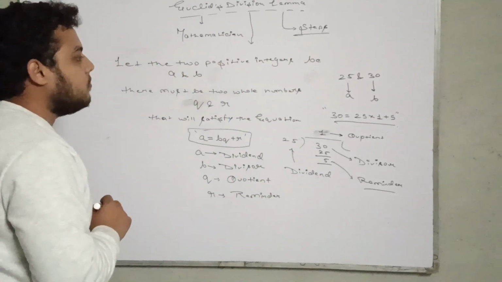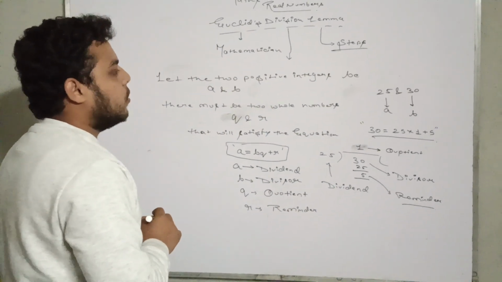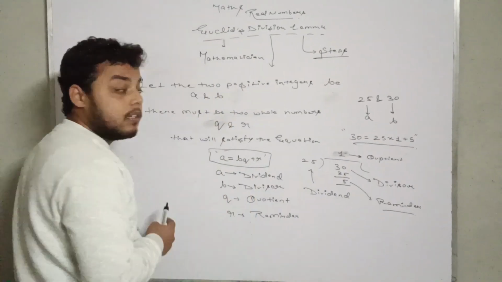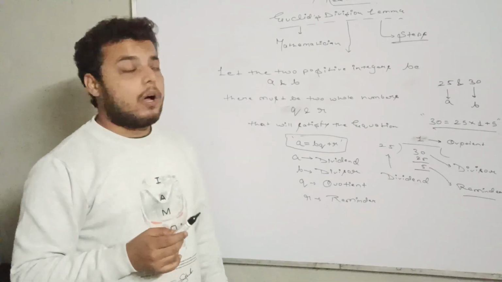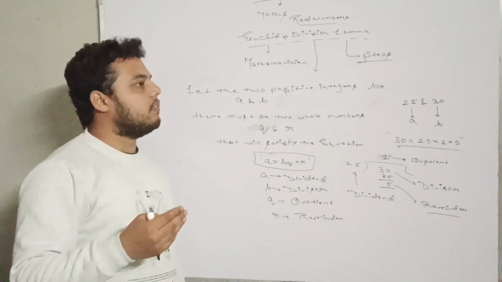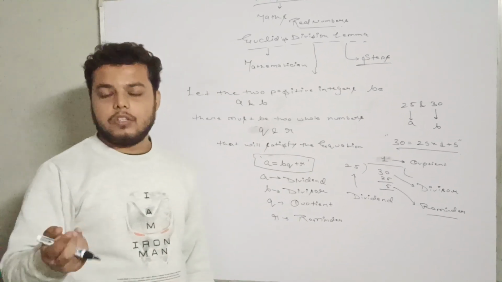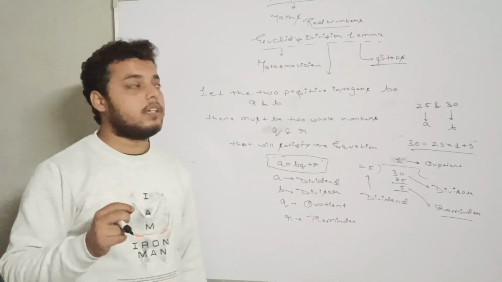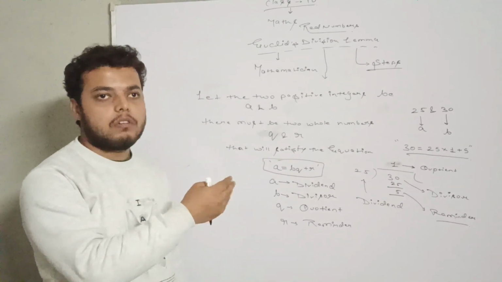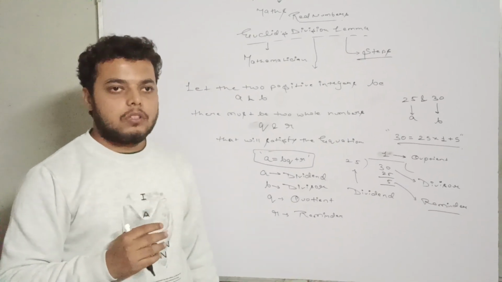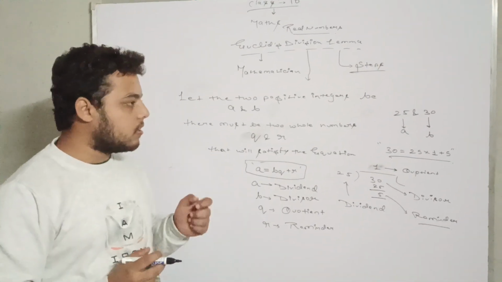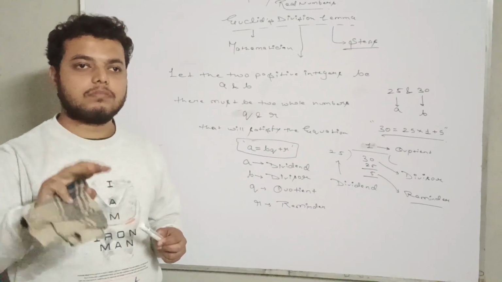Is that clear? So the number can be represented in this form. This is Euclid's division lemma. Now there are many applications of Euclid's division lemma, but in NCERT or in your textbook there is only one application given, that is to find the HCF of any two numbers using this particular algorithm. So we shall look into that. You should pause the video and note it down.